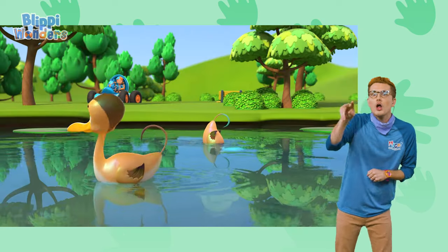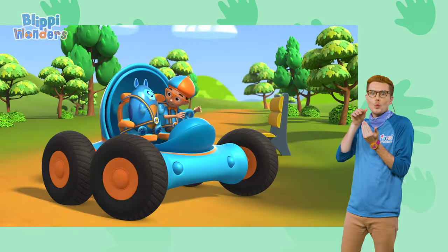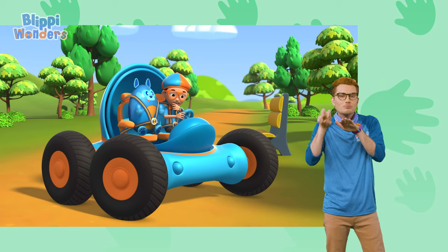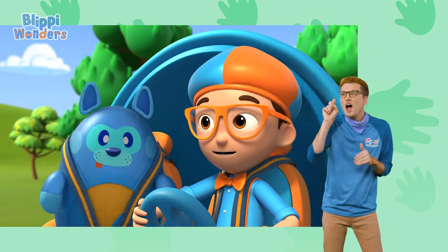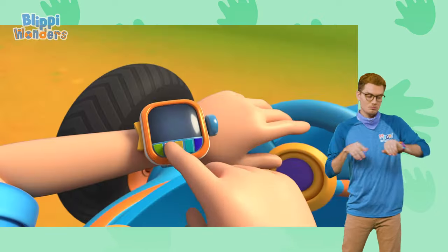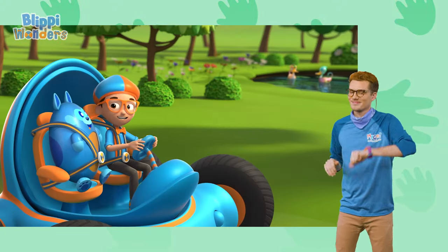Whoa, look at those ducks floating in that pond. Exactly, Debo. There's got to be a reason why ducks don't sink. I wonder, how do ducks float? Good idea. Let's go ask that one. I'm gonna need duck feet and wings. Duck feet, wings confirmed. Activate Blippi Station.